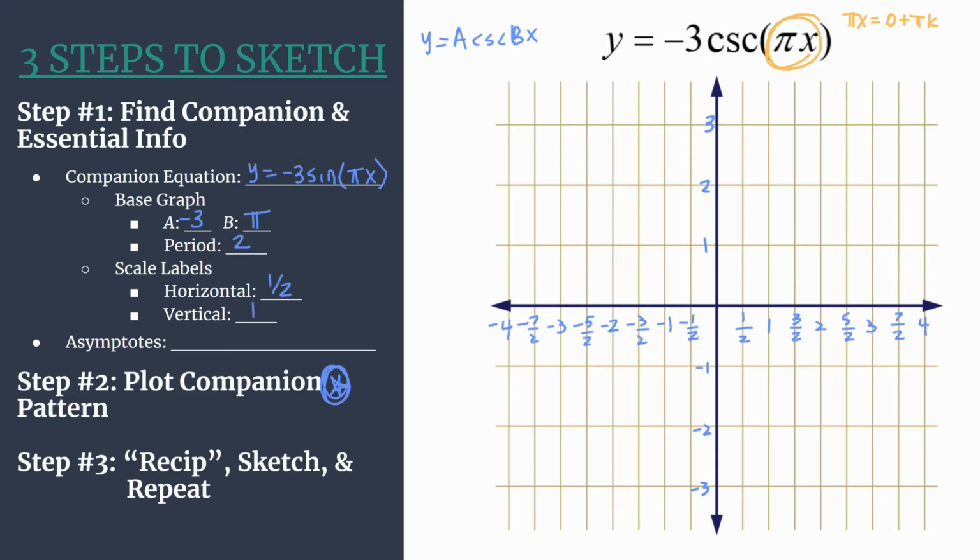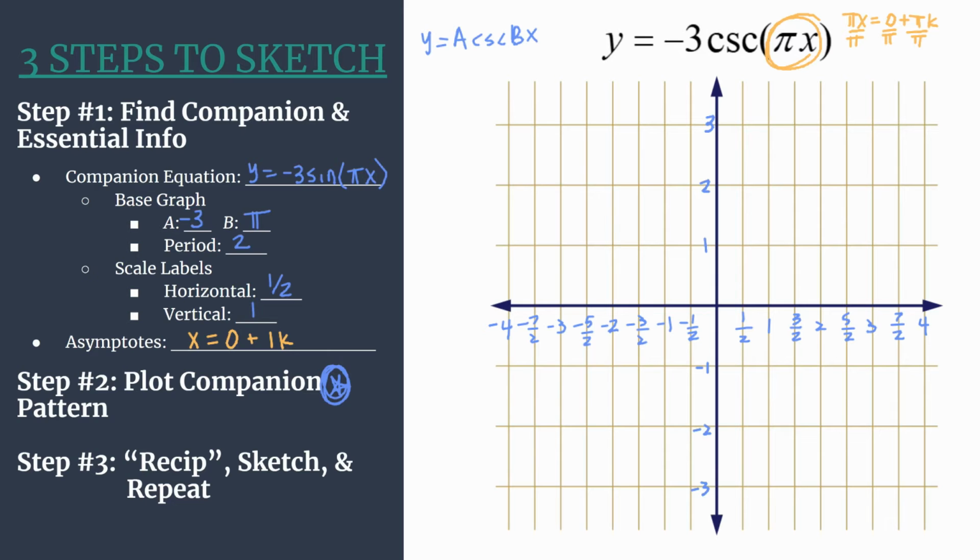So again, let's take the inputs of the cosecant function and set equal to 0 plus pi k. Then solve for x. So we're going to divide the whole equation by pi. And let's write our final asymptotes equation over in the template. So we'll have x equals 0 plus 1k, or just plus k. Now k here is an integer. And depending on what integer you plug in, you get a different asymptote on your final graph.